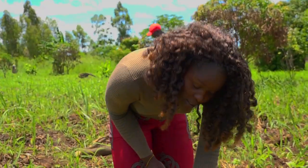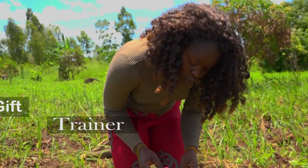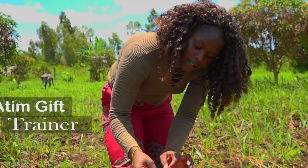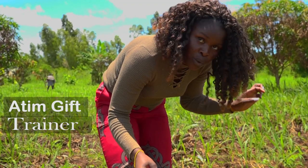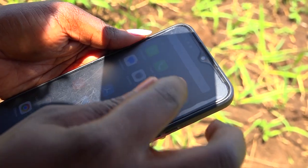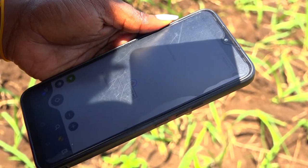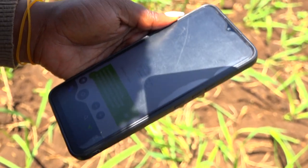This is a Giant Lira — we are trying to put a tag on it to make easy identification. This is Giant Lira number eight, because we started from one, two, up to the last. If you come to your phone, we have an app here which is going to help us in finding the location and will also help us to identify the height of the plant.